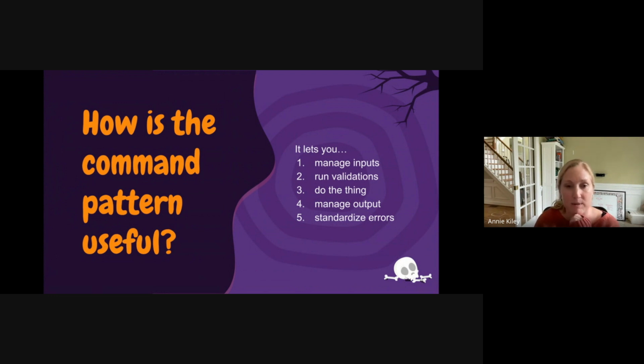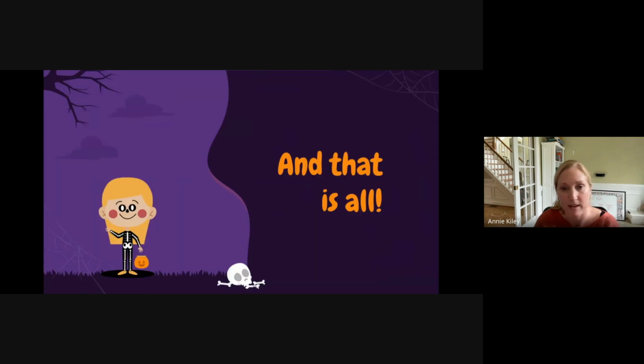So it's more code than just a method. But if you think about how complicated your controller methods can get sometimes, this kind of abstraction, this service layer, has been the best one that I've tried. I've also used it in a bunch of other places, but I think the controller example is probably the best one. And that's all I've got.